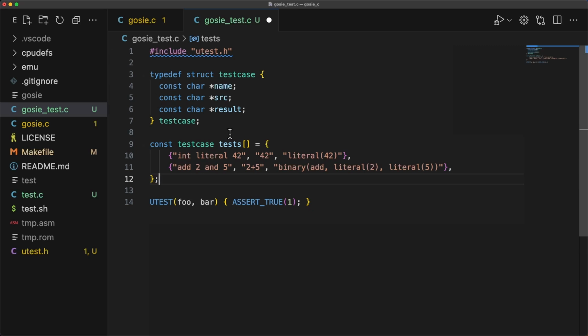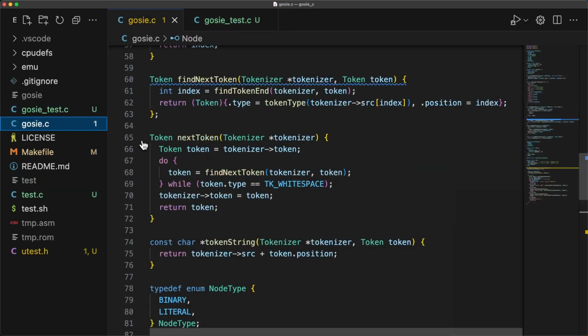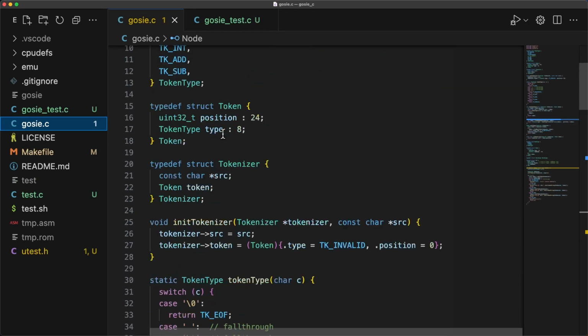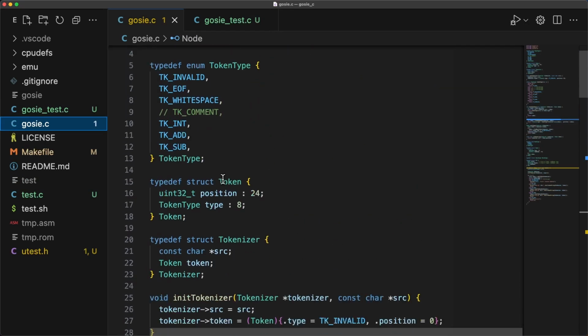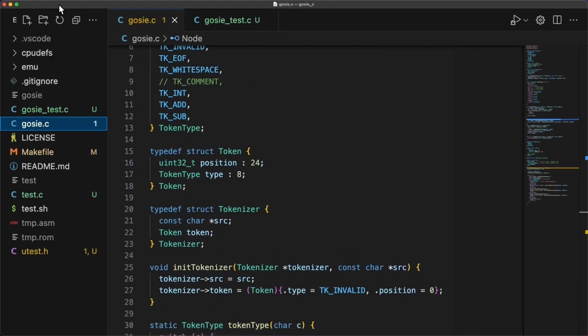So let's see what we can come up with. For now, I guess it compiles, right? Yeah, there's no errors, so I'll leave this for now. So first things first, let's pull some of this out into a header file, because that'll make it easier to share with tests.